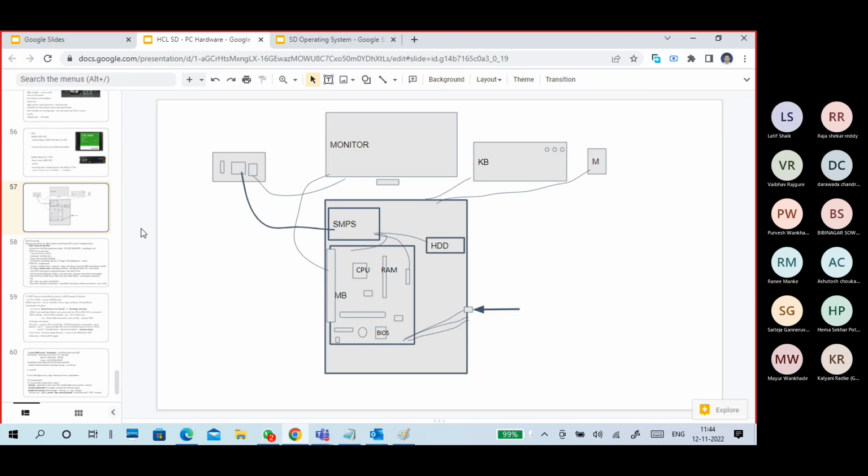Now, when you press the power button, as I said, power is distributed to all the connected components. The monitor will get a power supply separately, but the monitor-related signal power is coming from our system only. That's why SMPS is more powerful.